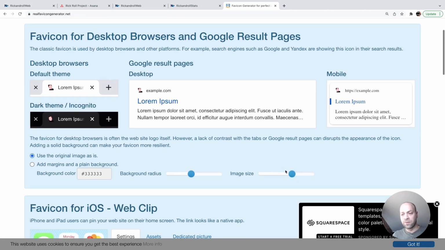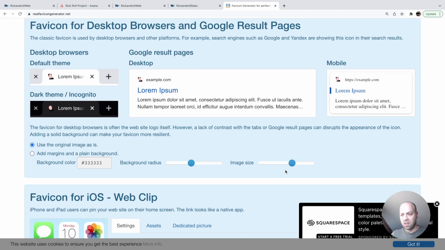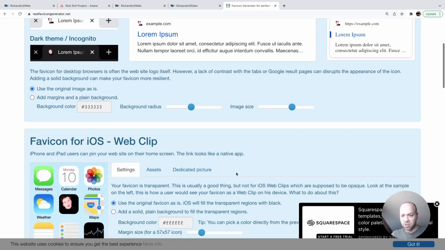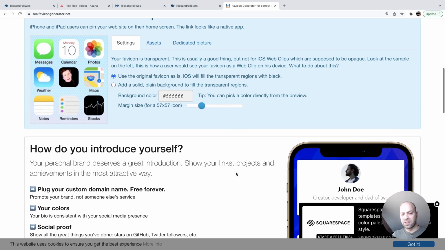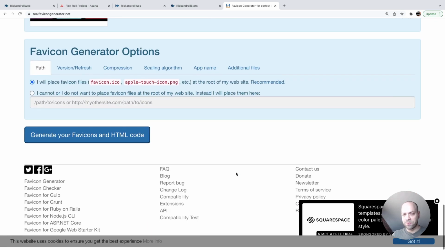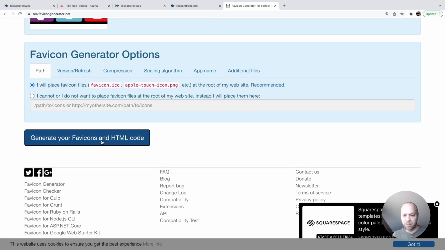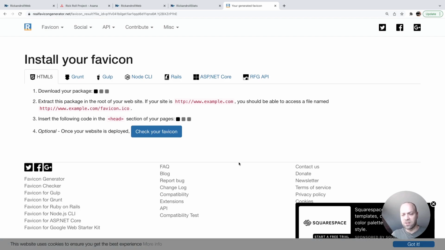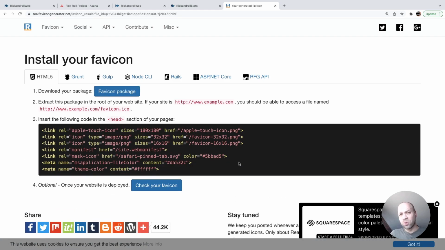And then there are lots of different options that you can choose, but you can see here a little preview of how that will look within our tabs. So that's pretty much all we need to do. You can go through and customize some of these settings if you need to as well. But if you just scroll down to the bottom and literally just click the button to generate the favicons, it'll actually download a little package for us, which will have all of the icons themselves and also some markup that we actually need to put into the head of our index.html page.